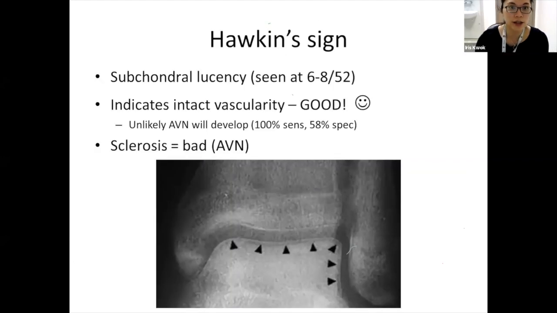What a Hawkins sign essentially is, is that subchondral lucency that you can see in this image here, where the little arrows are pointing to, that little black rim on the talar dome. And that's something that you would expect to see probably at about 6 to 8 weeks. And what it means is that there is blood supply coming into the talus and therefore causing bone resorption. And it's the bone resorption that gives you that black appearance. Whereas on the other hand, if there's no blood supply going in and you're getting AVN and it's just dead bone, then you see the sclerosis and you see just a white dense piece of talus, and that's actually really bad. So if you see a Hawkins sign, it's actually a really good thing. You know that there's blood supply coming into the talar dome.